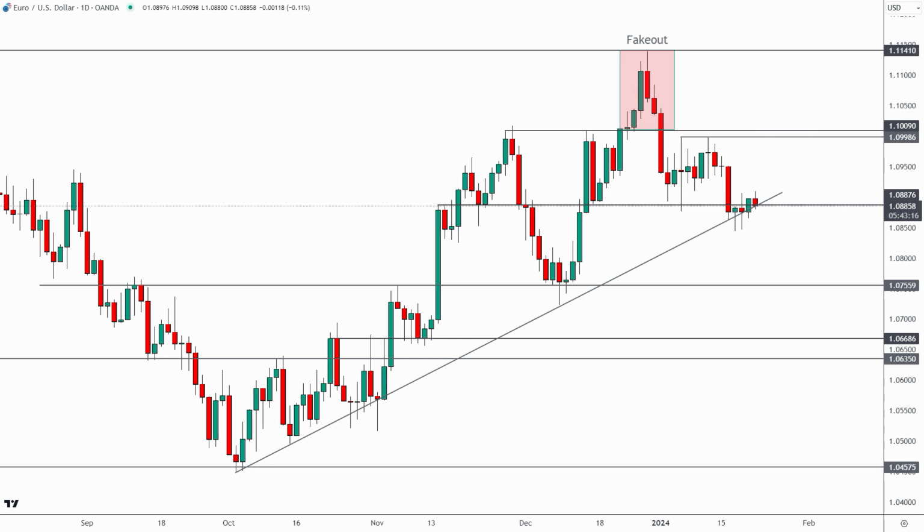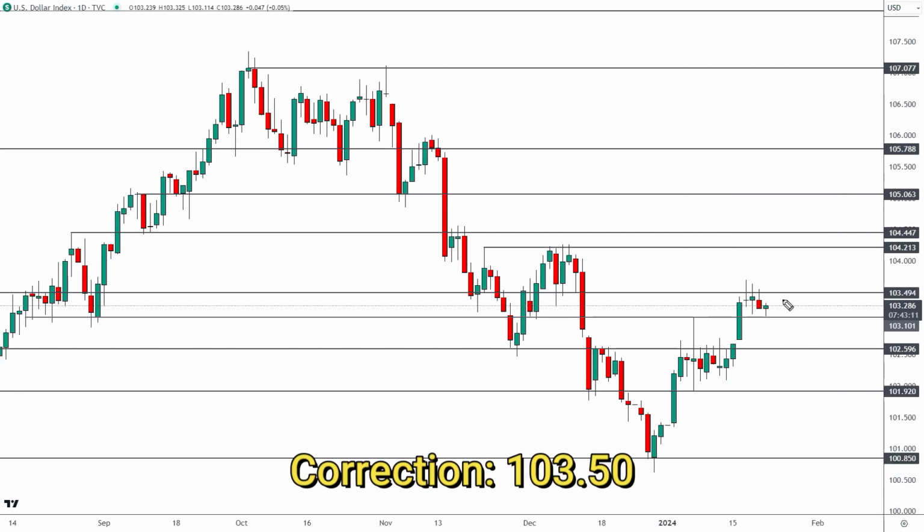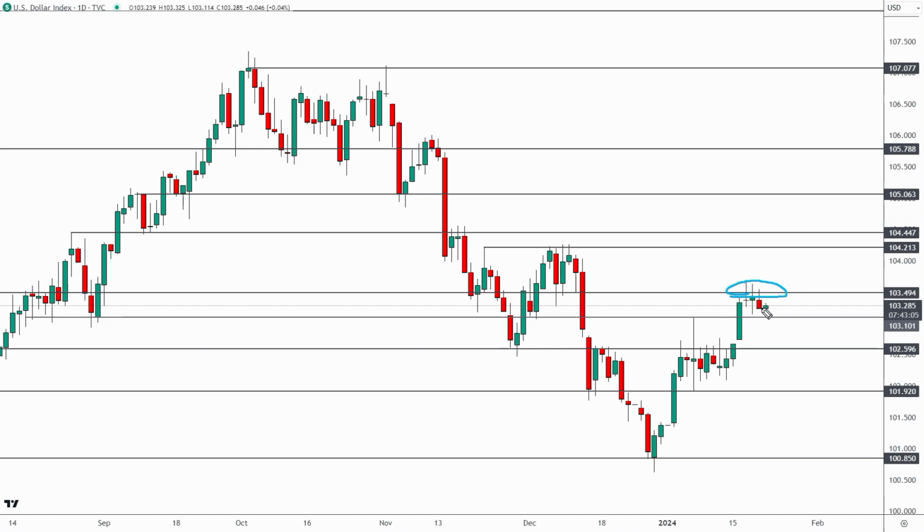All right, personally, I am still cautiously bullish on the dollar. However, like I said over the weekend, I think that below 110, you've got to be careful. This is not the time to get bullish on the dollar, because it's all about timing. I was getting bullish on the dollar back here when it broke above 101.90. So as long as it's above 102.60 down here on a daily closing basis, I think that the overall structure here looks pretty bullish for the dollar, but it does have to hold above 102.60.